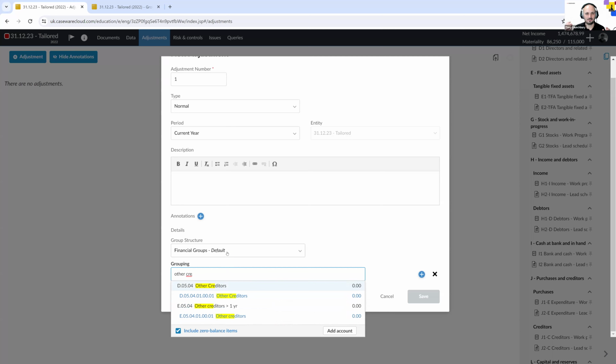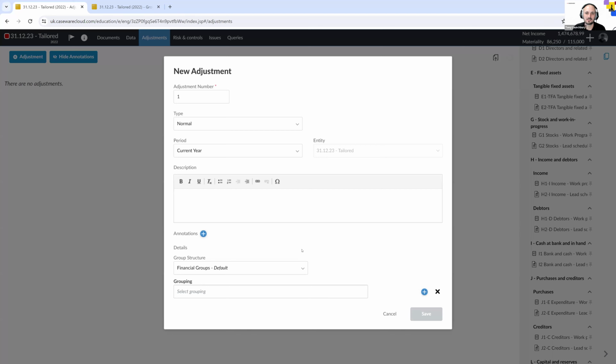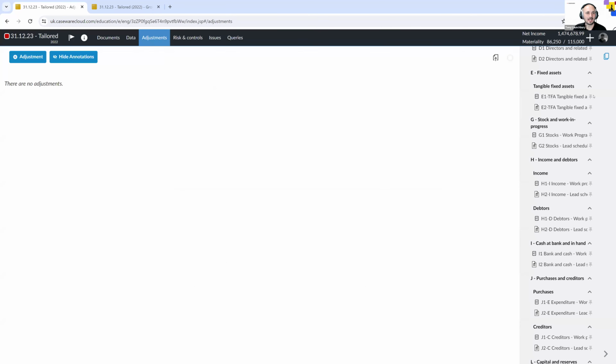So if you need to create a nominal account, really maybe question if you need to create it, because you can just post a journal to any of Caseware's groupings and it would save you having to post journals, and then obviously the client's TB is the client's TB, which is a nice thing to have within your files. Okay, so that's showing the nominal accounts.